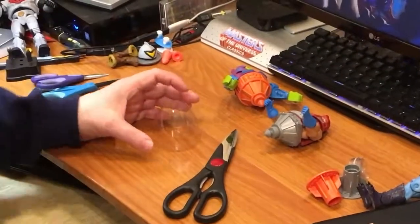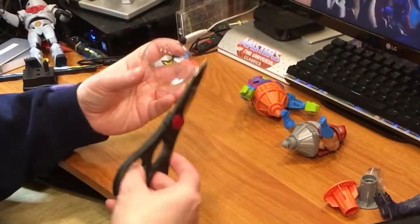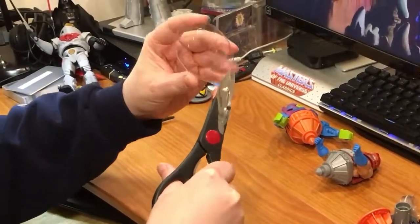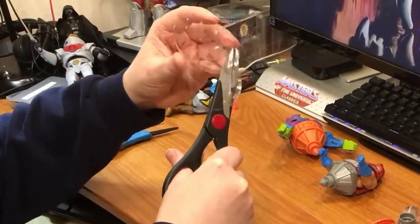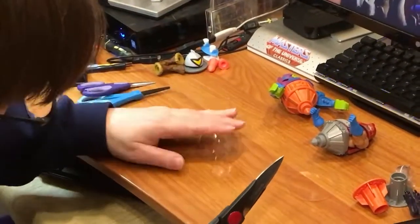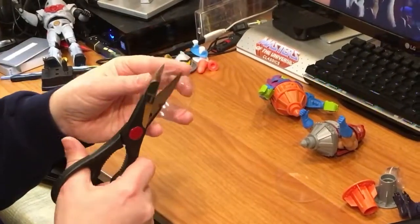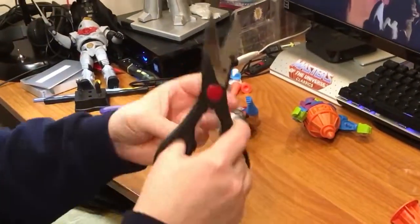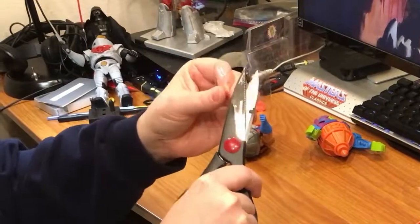And of course you want to check the height as you go along, because if it's too tall, then of course it's not going to sit so it looks like they're spinning in place, like they're floating. So just make sure you make your cuts nice and straight. Check to make sure it's flat as you go along. And you can see it's still not quite enough, so I continue cutting.